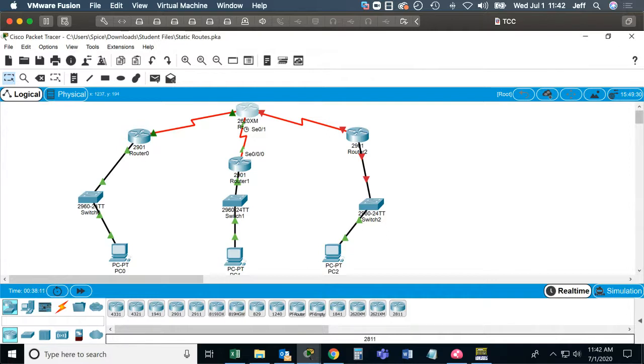But as long as you know what networks you have, setting the routes is just telling router 3 which router to go for which network, and then routers 0, 1, and 2 just send everything to router 3. You could set individual routes, but in this case, it's not needed, just because there's only one way it can go.